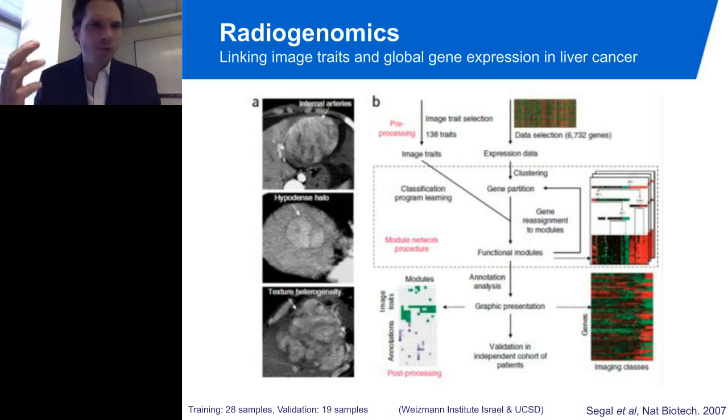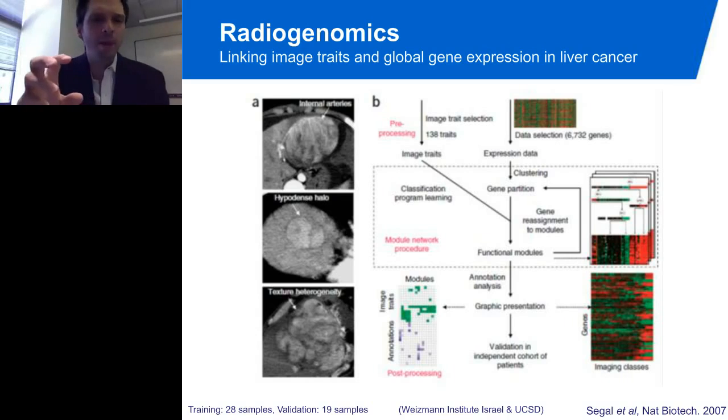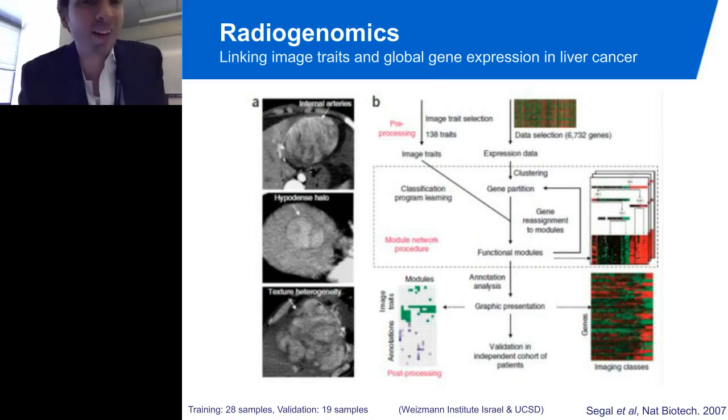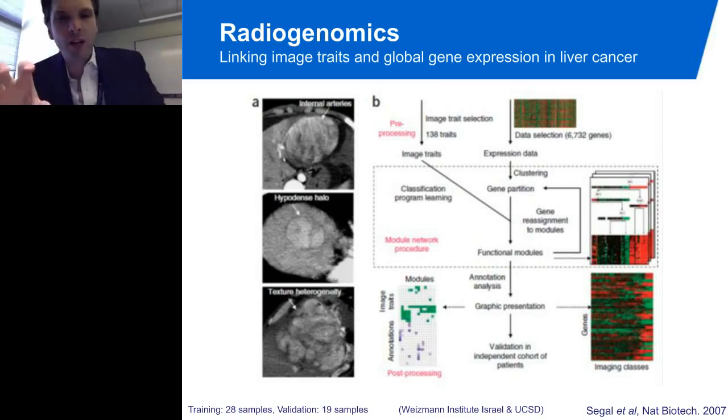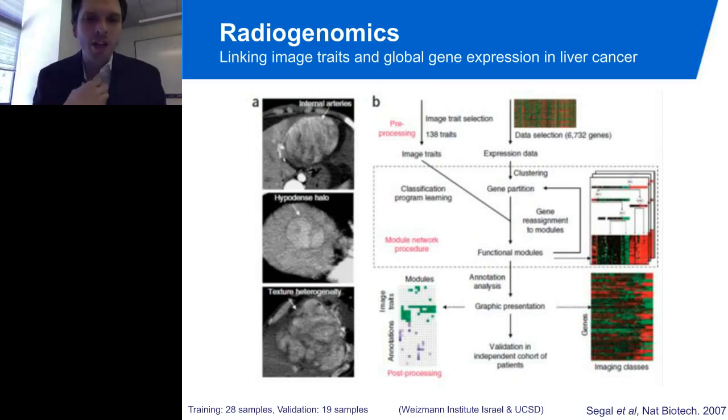They say, like, heterogeneity 1 to 5, or is there a halo? Yes, no. Or are there internal arteries? Say, no, a little bit, or high, for example. So they quantified these phenotypic traits by experts. Then they linked that back to genomic data, and they found that for several of these phenotype semantic features, as we call them, we found a very high correlation with the genomic data. And they could even predict 89 or 88% of the genetic heterogeneity. So they really showed a demonstration between the genotype and the phenotype.